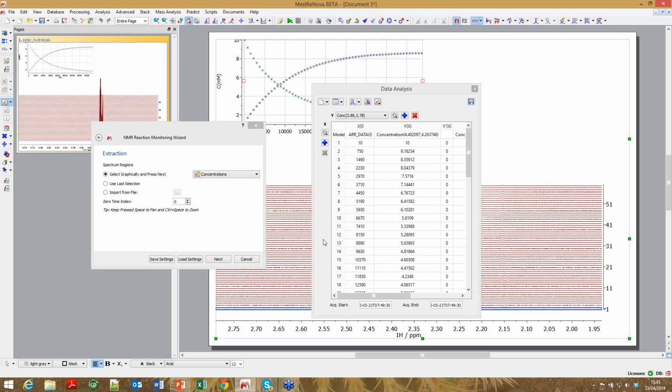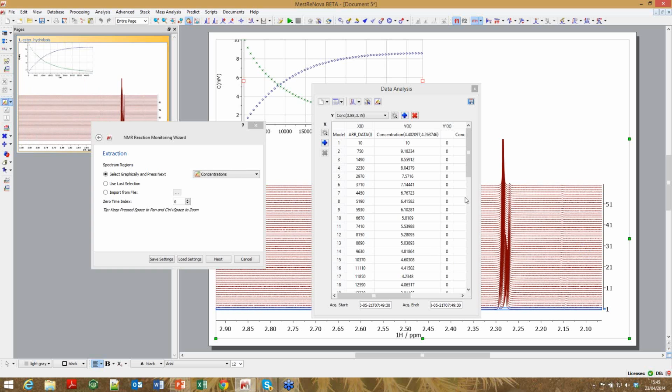You get the drift. Yeah, and I could add to that. So let's assume that we've done everything and we're happy with that in terms of selecting our regions. Notice that you can use your last selection and you can import the selections from file.